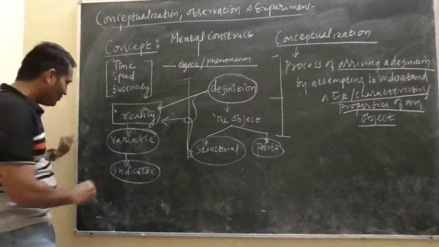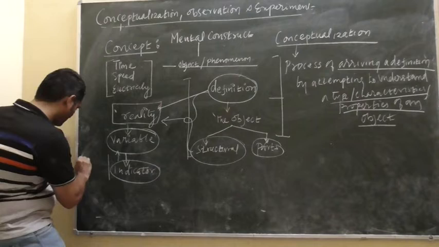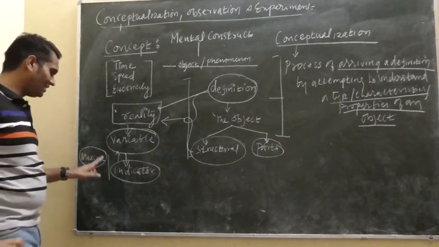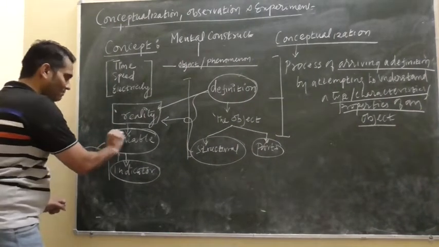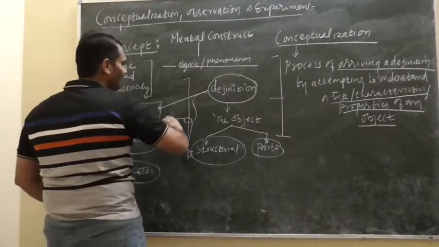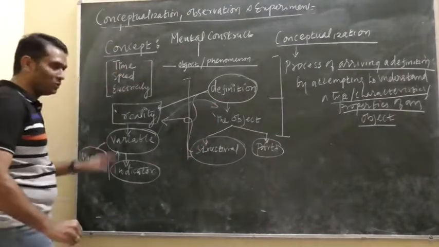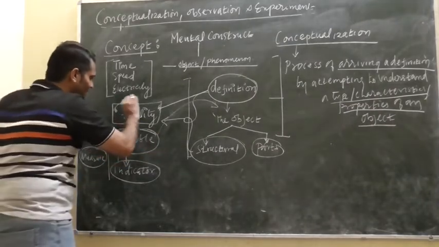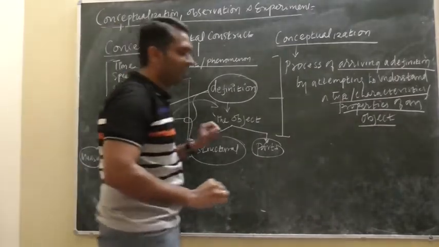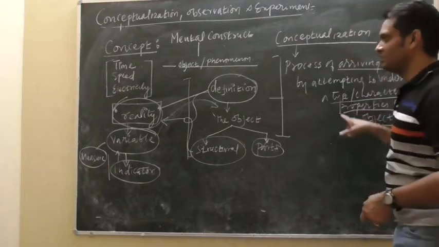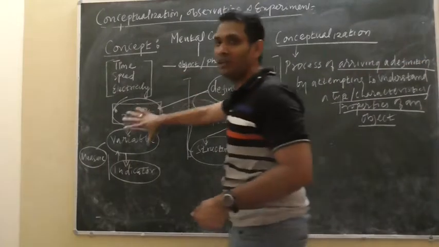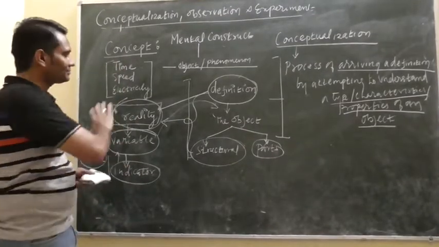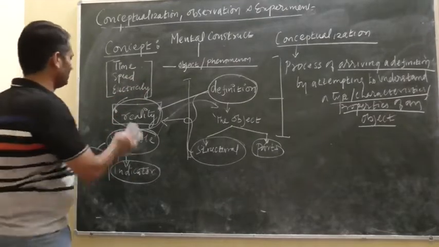Through indicators, we measure the variables. By measuring the variables, we understand the object. By doing this, we are able to understand the reality. This is the very idea behind doing a theorization. This theorization should lend light on the reality itself. So I'm going to put this into a small table kind of thing.